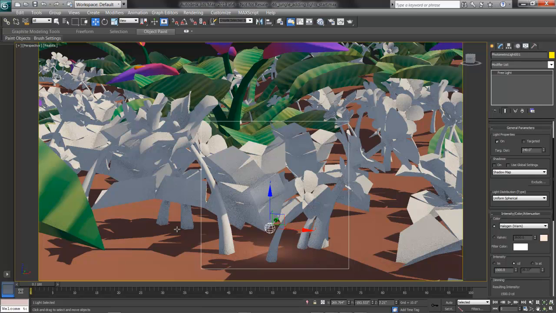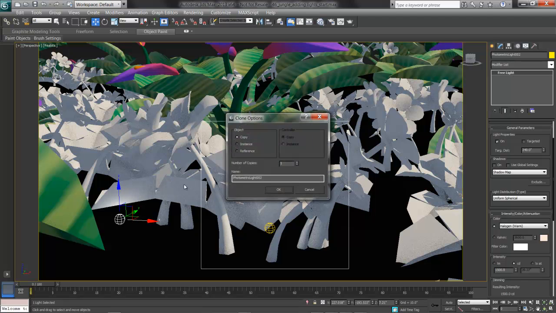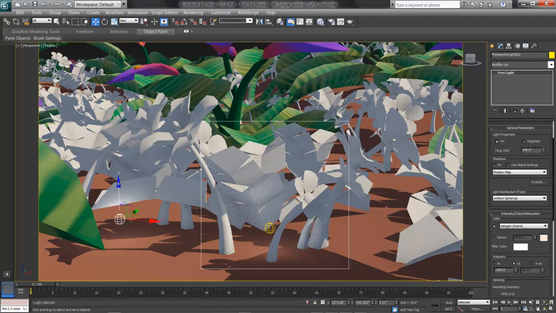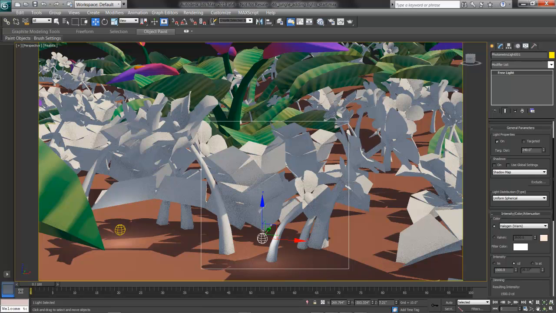I'll press W for move and hold Shift and clone it over. I'm going to pull this light under some other leaves over here, as well as an instance probably works for now, so if I change one they both change. And I'll pull this down and see how this looks. I can also take my original and pull it forward here on the Y-axis, which might help a little bit so it brightens up that flower.